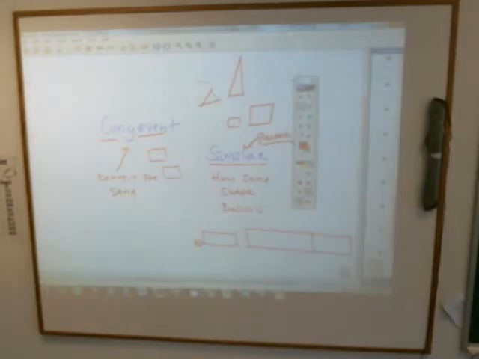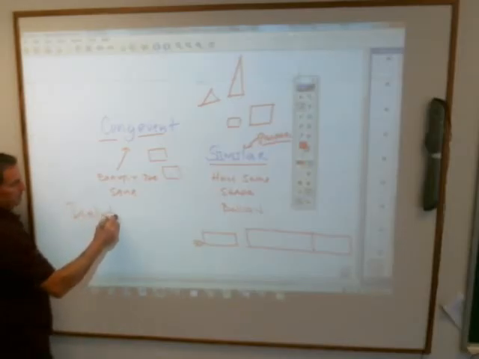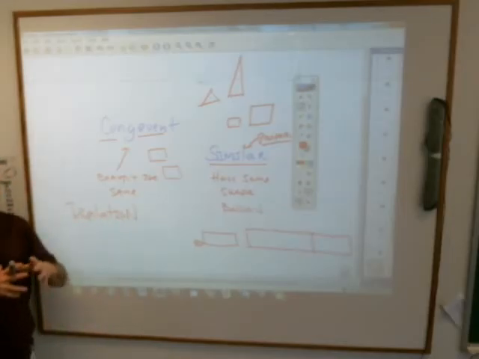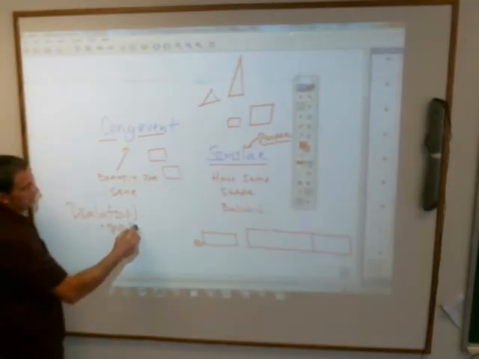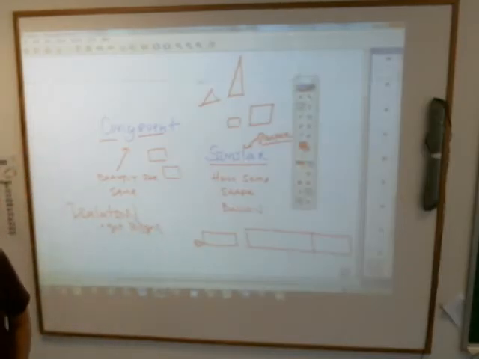And last but not least, something I always forget to tell people is dilation. That has to do with similar. What does dilation mean? Anybody ever been to the eye doctor and had your eyes dilated? Dilation means to get bigger. In your eyes, what is it that's getting bigger? Your pupil, and then you can't see because it lets too much light in, and you have to wear the little sunglasses.